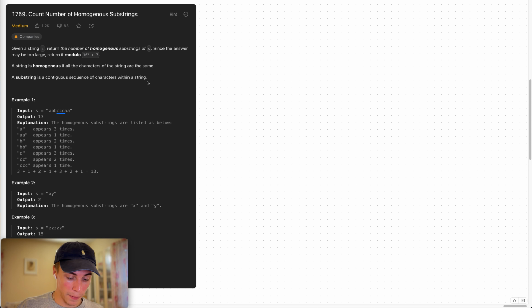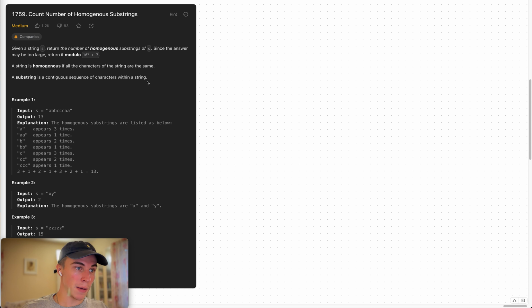Okay, now that I understand that there are homogeneous substrings, it is asking me, return the number of homogeneous substrings of S. Since the answer may be too large, return it modulo. We've already been over that. So now I have to understand what it means to be a number of a homogeneous substring, right?